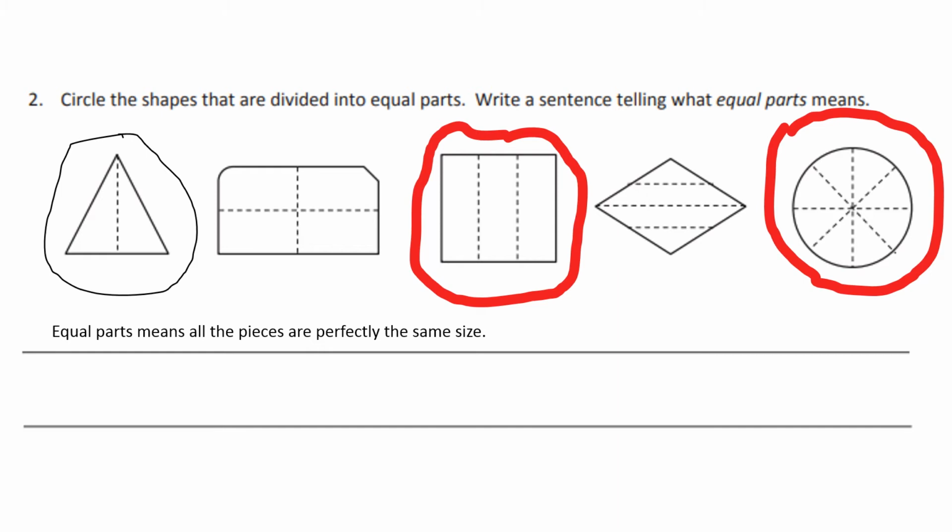If we were having ice cream or cake or pizza, you want to make sure everybody has the same amount because you want it to be equal. Along with that other one between the black circle outline and the red one, the top pieces are smaller than the bottom ones. So they are not equal. So let's move on to problem 3.